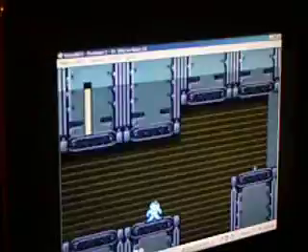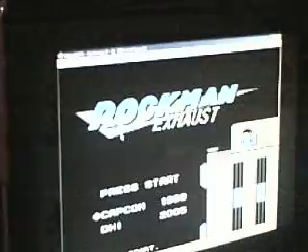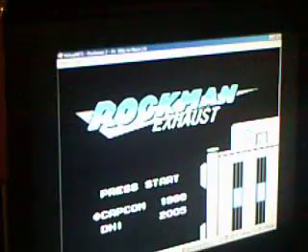Or I might beat Flashman off video. If it's an hour and I still have to beat Flashman, okay, we're just going to use a cheat to get to Wily. And I know that particular cheat.